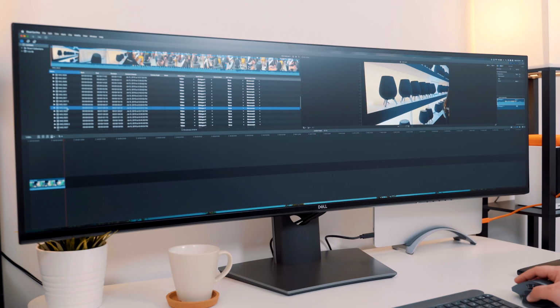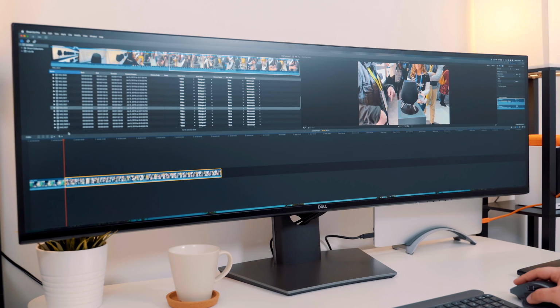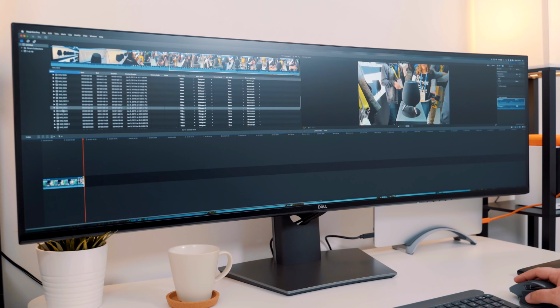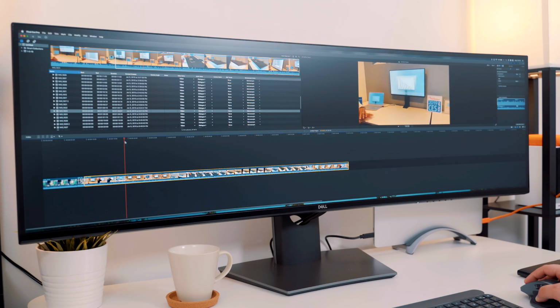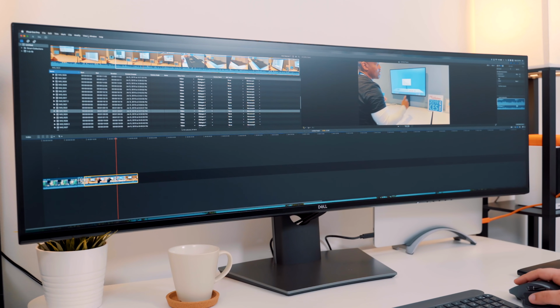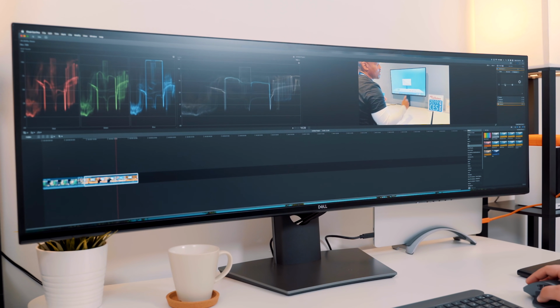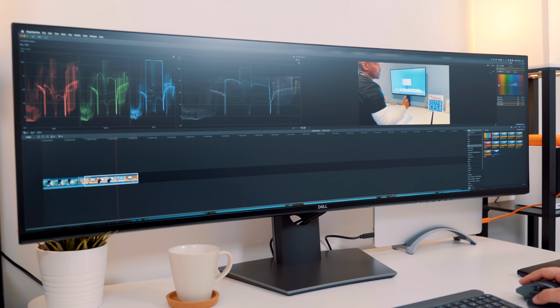If you work in data analysis and need tons of windows and large amounts of information displayed at once, not to mention everyone in a creative field like photography, graphic design, or in video editing. Obviously, I was very excited to see my full timeline and full-size viewers opened at once, something that's just not feasible using a single 27-inch monitor. Color accuracy is also very impressive out of the box as it sports a 99% sRGB color gamut.